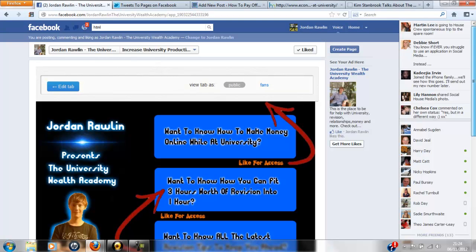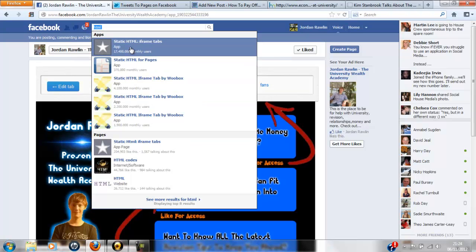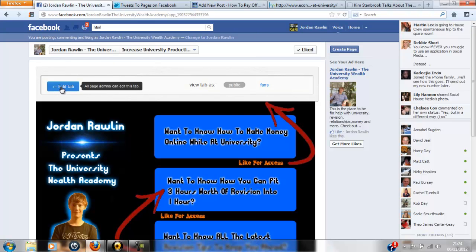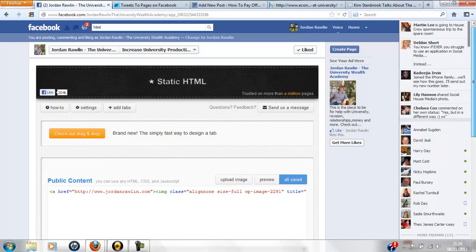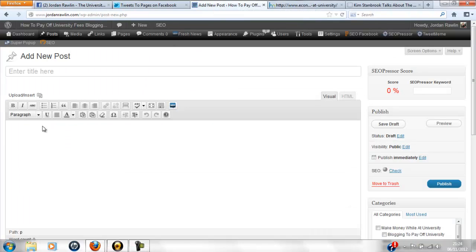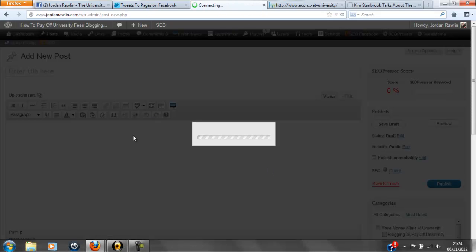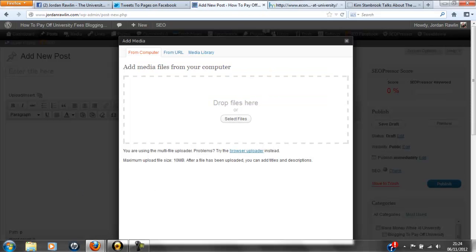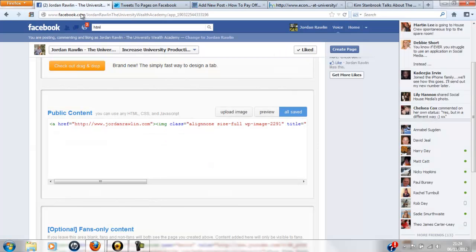What happens is when you install the app onto your page by just going in and clicking this button here, it will automatically go through, and you just follow the steps and it will install, and you'll get to a page like this. And what you want to do is actually go onto your blog, go onto add a new post at the top here, and insert the picture onto the post which you want to appear in the LikeGate.